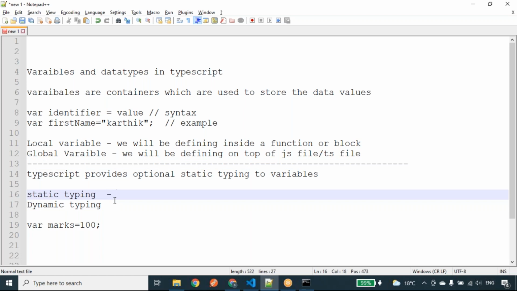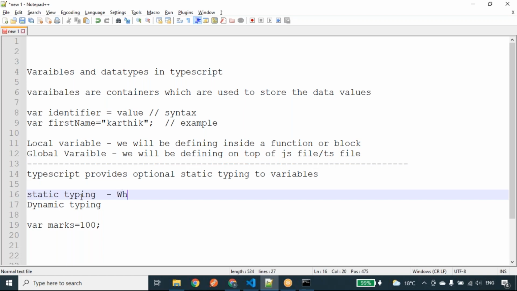So static typing: whenever you define a type for any variable, it will be considered static typing. In static typing, whenever you define the variable with a type, once you define that type, we can't assign any other values to it.